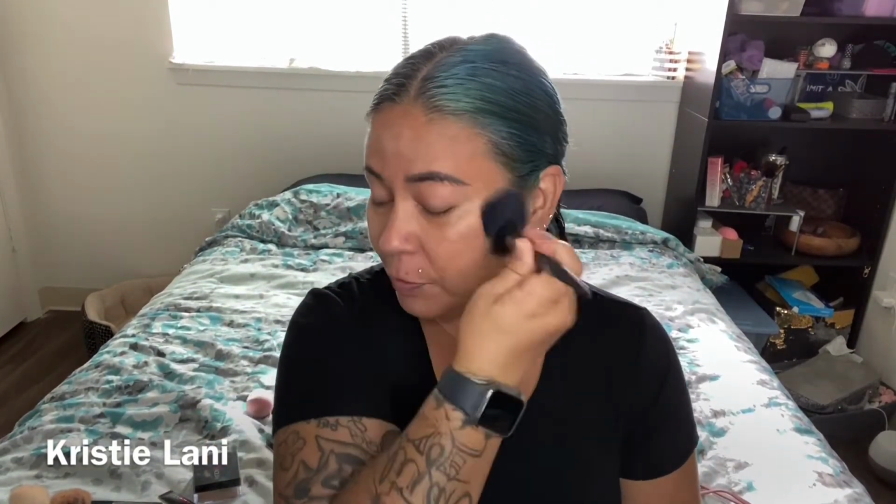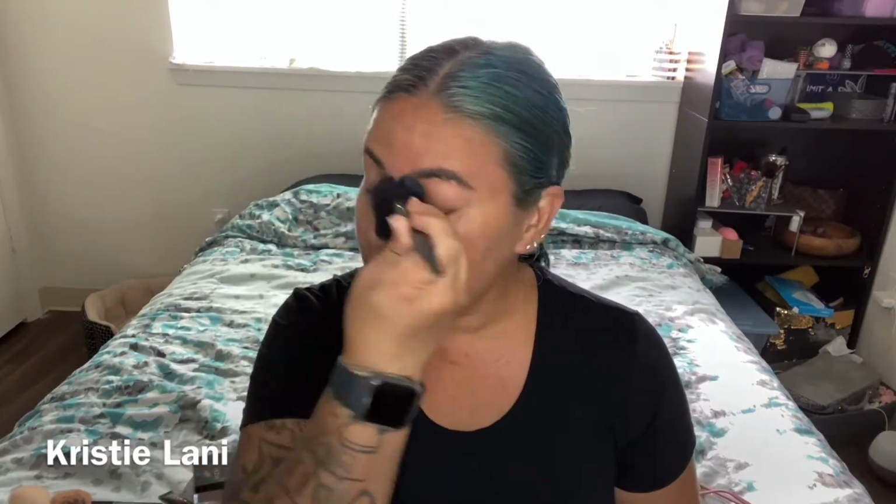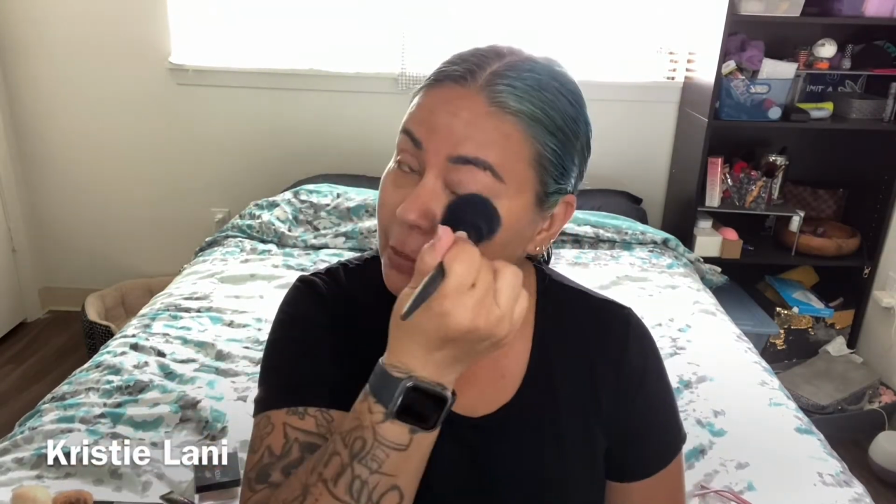I like everything matte because it just feels better. By the end of the day, if I don't touch up anything, because usually I don't, I just let it go. It's all slippery and it seems like all my makeup has washed off. Something like that. Okay. So that's looking very matte right now. This is what works for me, guys.